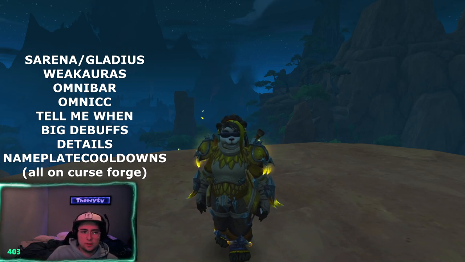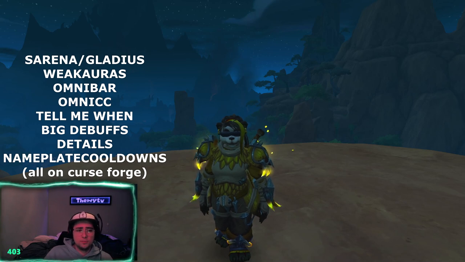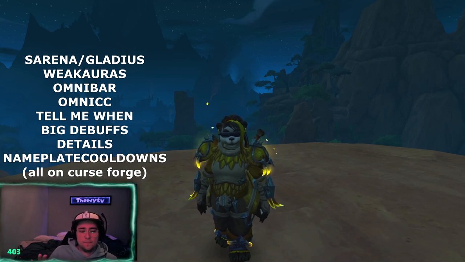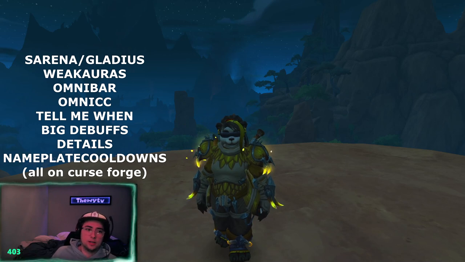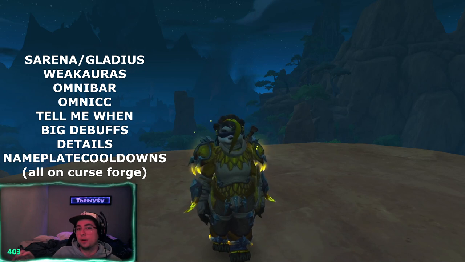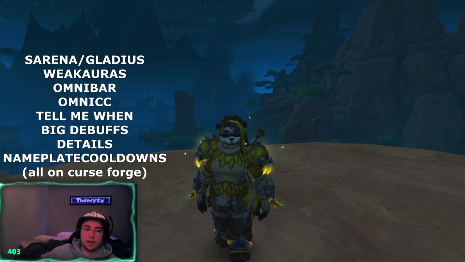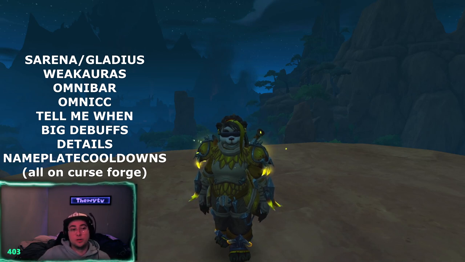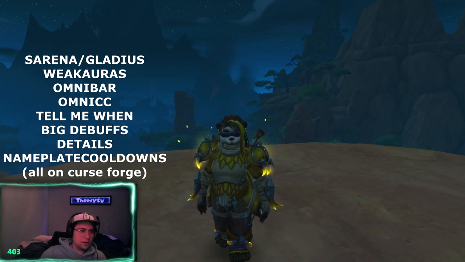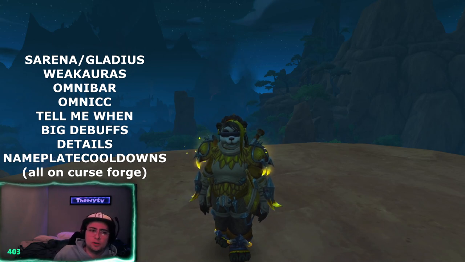Big Debuffs. This is one of the most important PvP add-ons that I'd highly recommend downloading, guys. It shows big debuffs right beside enemy player nameplates. So say a Demon Hunter has Blur up, it'll show you that he has Blur with a big icon, and highlight how much time is left on it. That way, say you're a Windwalker and you don't sweep into his Blur, it's important to have Big Debuffs.